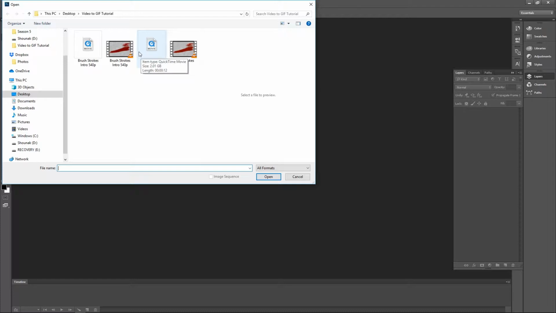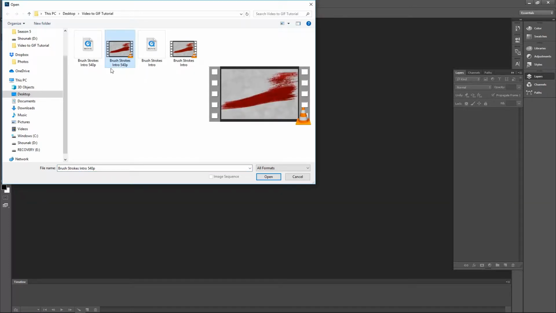Alright, after that shameless plug, basically for the sake of this tutorial, I've created a small 540p file. So instead of importing the full 1080p file, we'll have a bit of a lighter file to work on because GIFs are anyways very compressed, and the smaller the file, the better it is for your GIF, especially if you want to upload it to your website or something. So yeah, let's import this file.